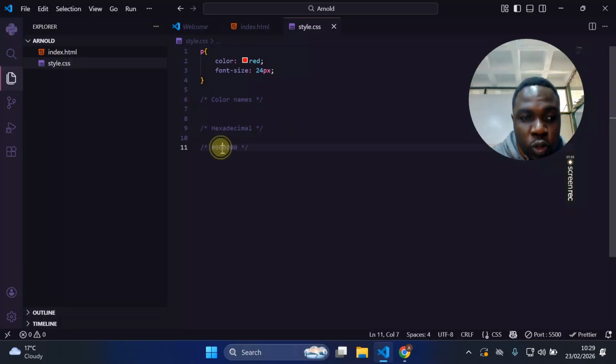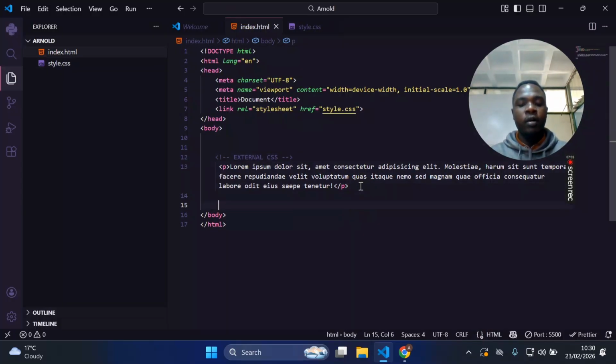The first 2 digits are usually for red, the second 2 digits are for green, then the last 2 digits are for blue, RGB. Let's say here I have a heading 1.